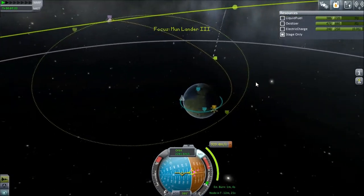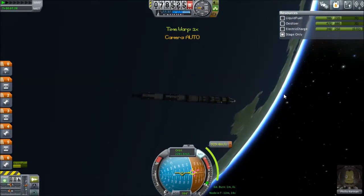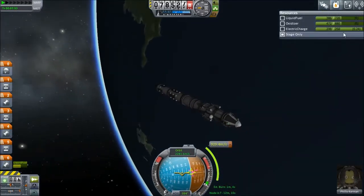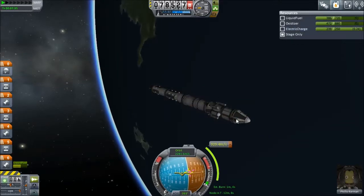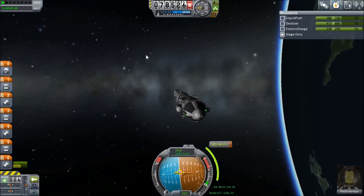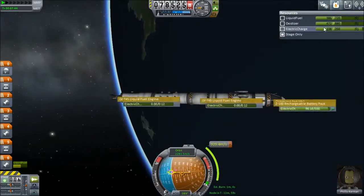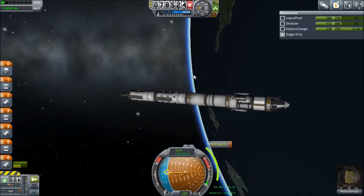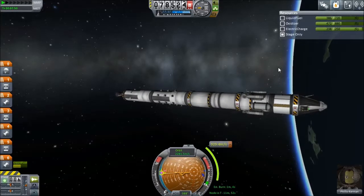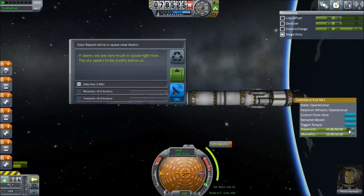So where is my node? Let's see. It's got to be down inside, in towards the planet. And we're just going to eat electrical charge as we make this maneuver, because I have nothing but the reaction wheels working. No RCS. And of course, we've got to be careful with the electric charge, because once we get down to the lander stage, we will not have any way to generate any more electrical power. So that's why I've got these batteries on here. Actually, speaking of which, let's do a crew report.